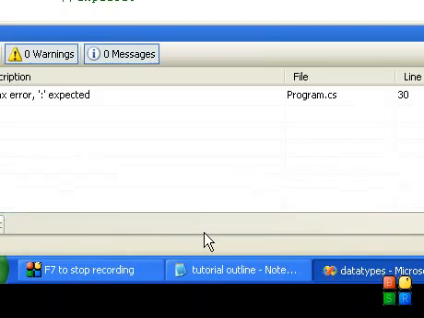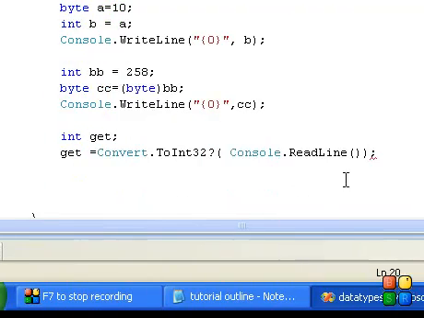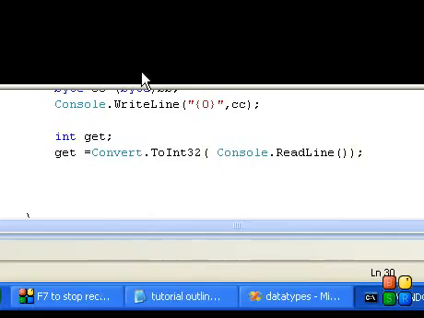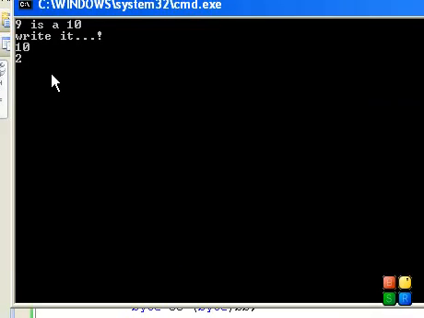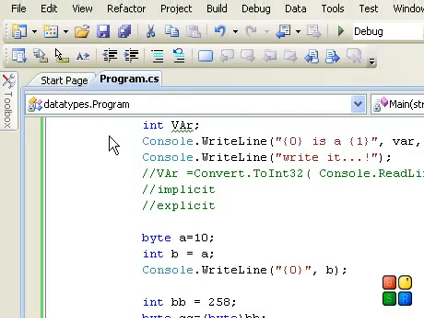Now you can see what type of error was coming. Run, and the screen waits for the user input. I give 43 and it says press any key to continue.